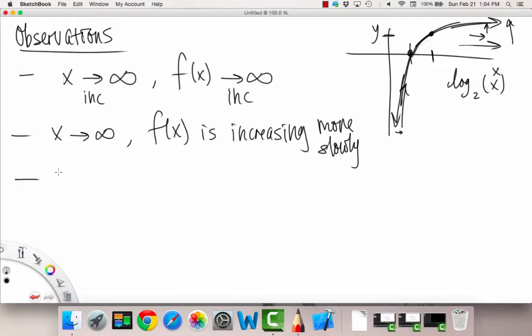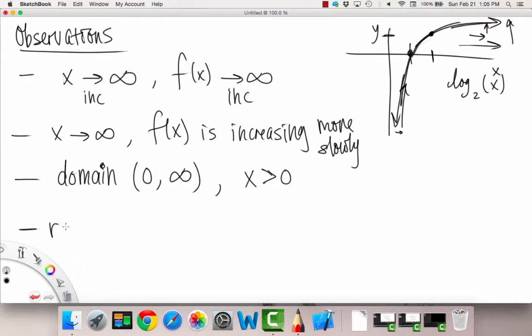What else do we notice here? Let's study the domain and range, because that's a good way to get to know functions and graphs. So the domain of our function here was, well, we said x has to be greater than 0. It can't be equal to, it just has to be strictly greater than 0. So it has to be a positive number of some sort. One way we could denote that is 0 with a rounded bracket, which means you don't include the endpoint, and then up to infinity, or we could also say x is greater than 0. Either way, that can tell us the domain.